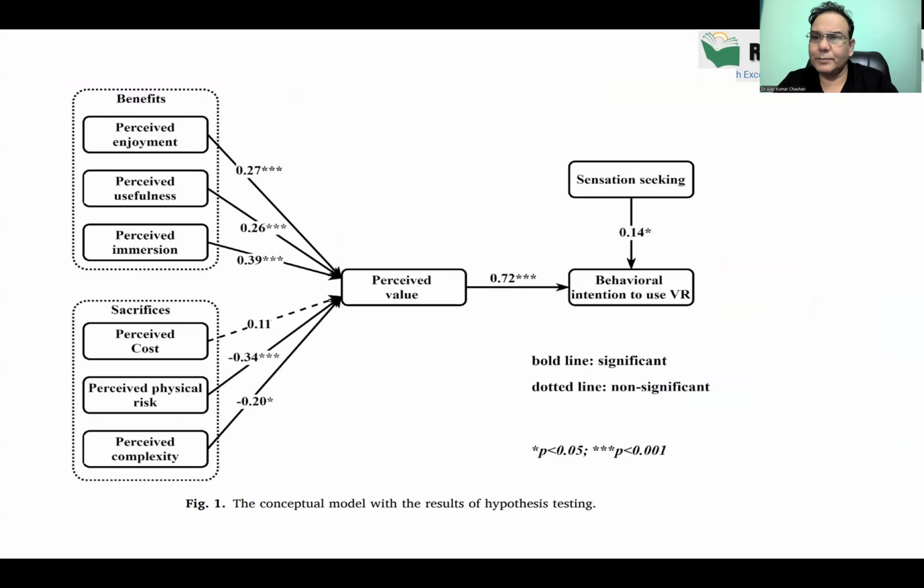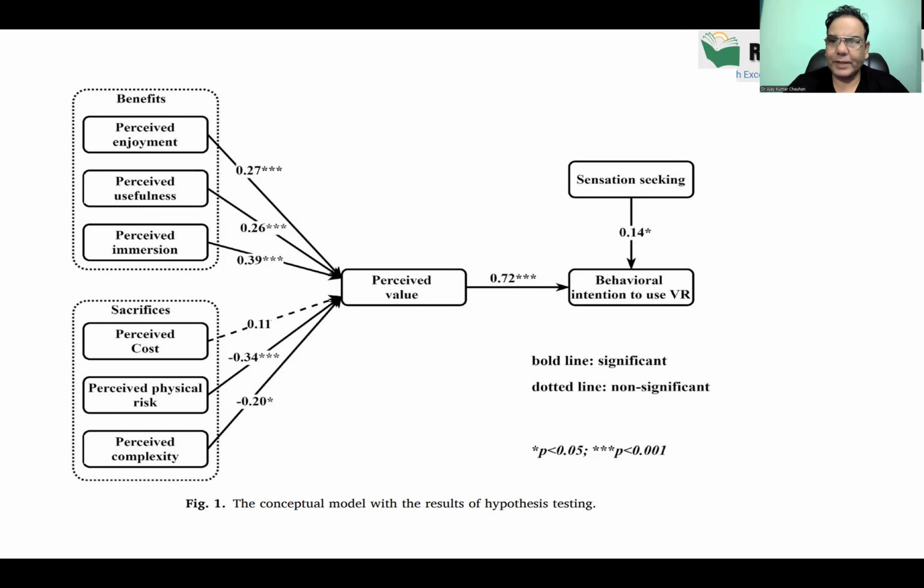So this is a model, and this model is known as the value addition model. First of all, the TAM theory came, the technology acceptance model. Then it was replaced by the UTAUT model. And now the UTAUT model is further replaced by, I'm not saying replaced, but it is a new phenomenon. This is called the VAM model: TAM model, UTAUT model, and now VAM, the value addition model.